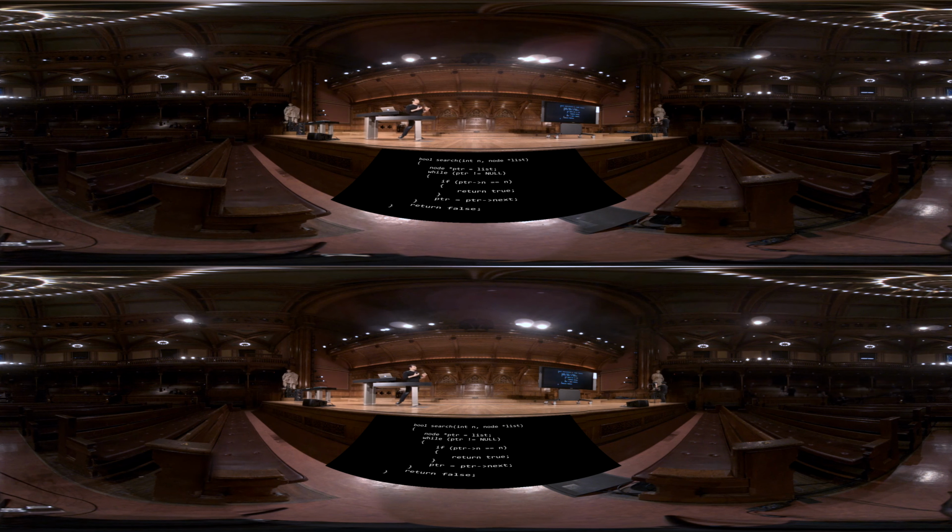So sort of complicated at first glance, and it certainly looks more complicated than things we've written before. But again, if you go back to basics, what does each of these lines mean? Consider that there's no magic here. This first line means give me a variable that's a pointer to a node, in other words, the address of a node, and assign it whatever I was passed in. While pointer not equals null, we've seen null before. It's the special 0 value. And I'm just making sure that the pointer I'm using, ptr, does not equal that special value. And then inside of this loop, I'm using one piece of new syntax, this arrow notation, which just like the picture suggests, means go there and then look at the field called n and check if it equals the n you're looking for.